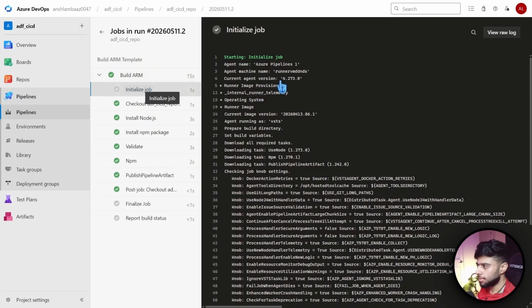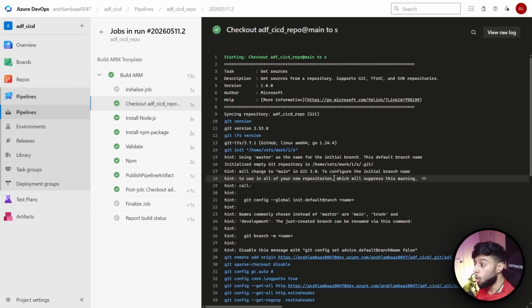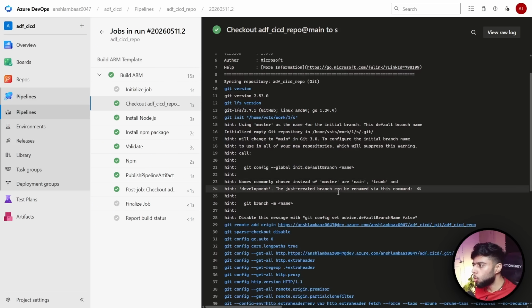I am very happy. So as you know, let's see what happened at each step. Let's start with this one. This is initialization. That means Azure DevOps assigned an empty virtual machine to us. Then it performed this checkout step automatically. I didn't define it in my pipeline, but it still performed because this is a common step. It simply cloned my repo.